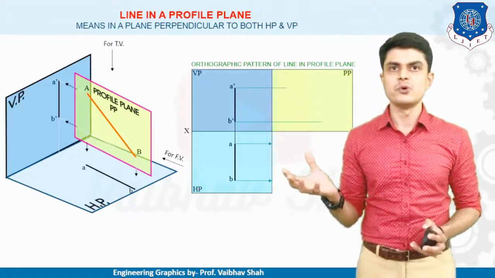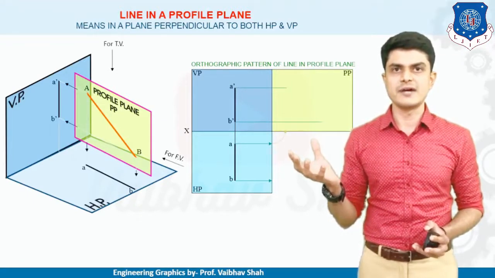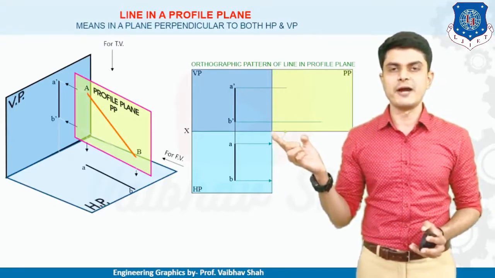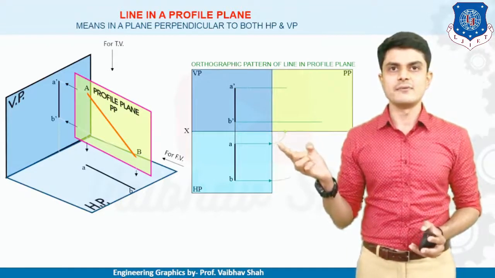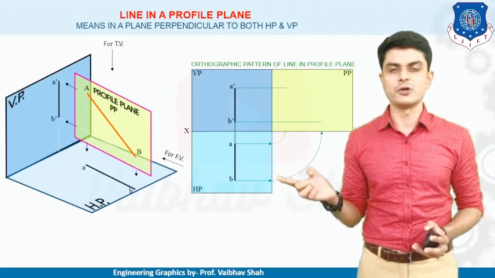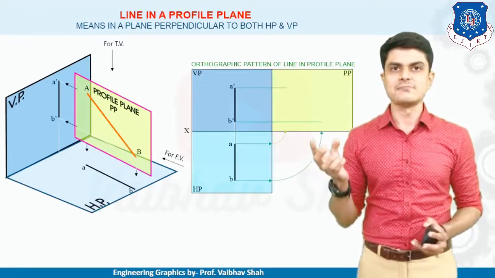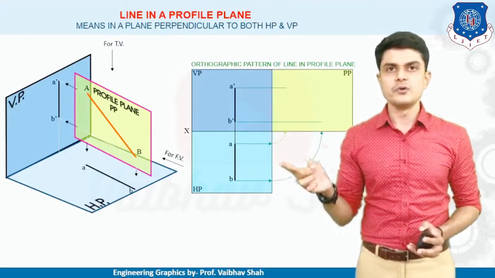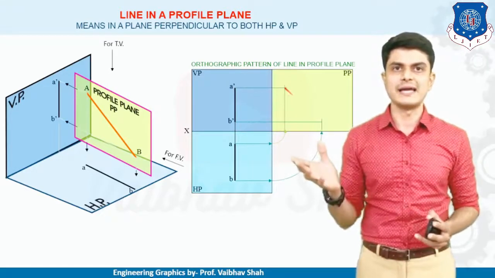Now if we need to find out the views in the profile plane, we need to follow this course here. We'll take the radius of this portion onto the rounder, put this point as our center, take the radius equal to this and draw one circular arc. And once again, take the radius starting from this point to this point onto your rounder, take this point as the center and this point as the radius, and draw one circular arc. By doing this, we are actually transferring this vertical dimension of your top view exactly onto your profile plane. So we are transferring, and then afterwards we'll be drawing vertical lines, as you can see.